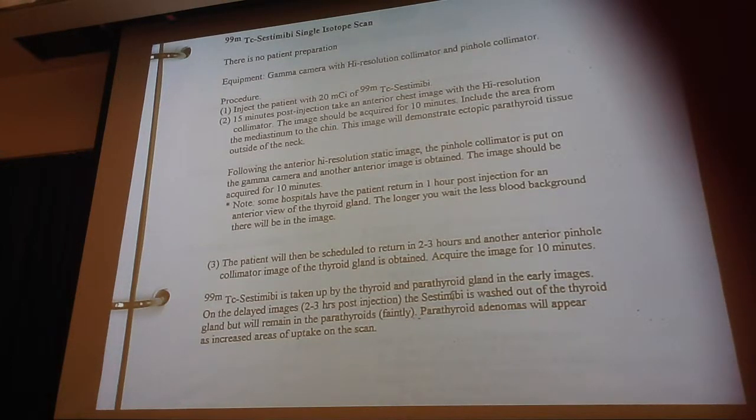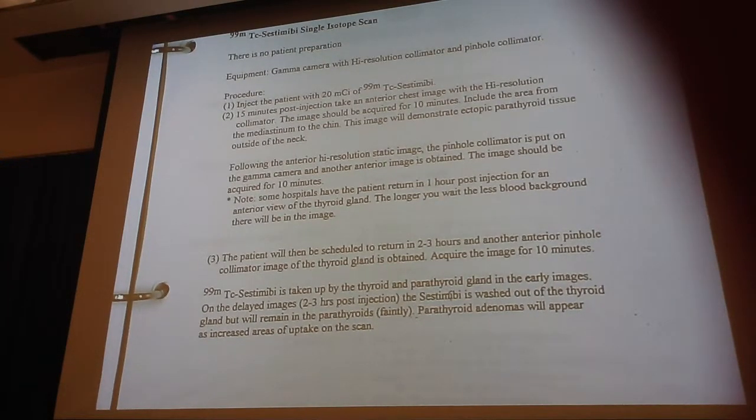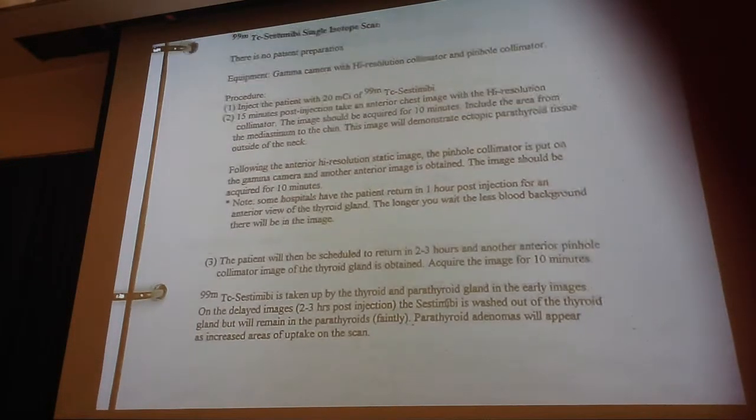The Sackett book is a compilation of multiple procedures. So your doctor may not like the way it's written up here, but at least you'll have something. You'll have a template that you can use for this. Even things like what collimator to use. Do you use a low-energy, high-resolution collimator with computer magnification, or do you use a pinhole? And it sort of depends on what you have available, right?